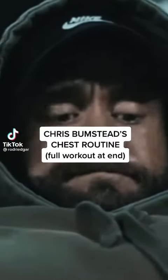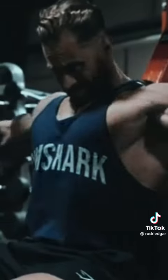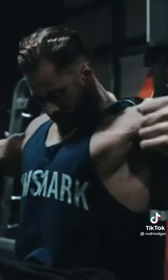All right, today we're trying Chris Bumstead's chest workout. If you are not a fan of high volume lifts, then just keep scrolling. I have to say my boobs are literally quivering right now as I speak.